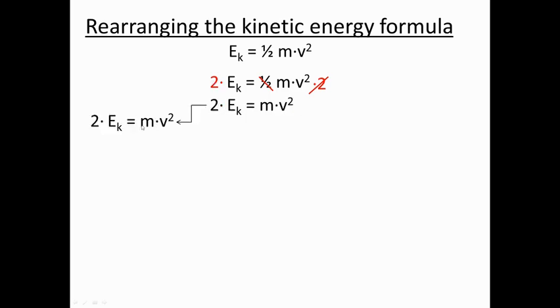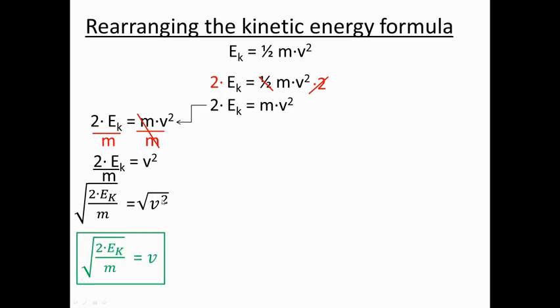So if we take this basic equation here, we say, well, we still need v by itself. We need to move over the mass. To move over the mass, we divide by the mass, and then those masses will cancel, and we end up with this equation. Twice the kinetic energy divided by the mass equals not just the speed, but the speed squared. So what do you do in order to get rid of a square? You take the square root, so you square root both sides. Now this side, nothing's going to cancel out, but if you take the square root of a square here, the square goes away.